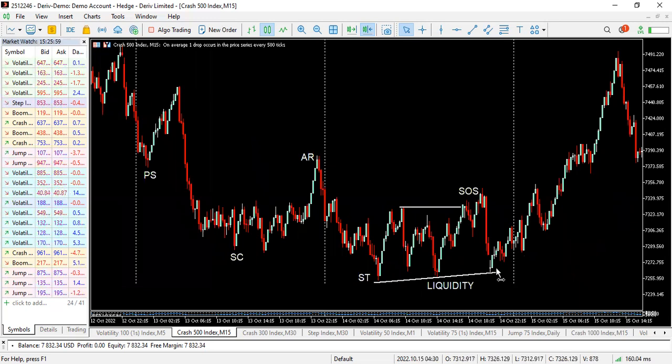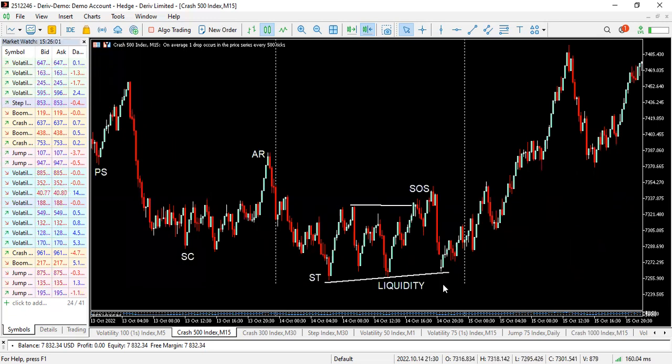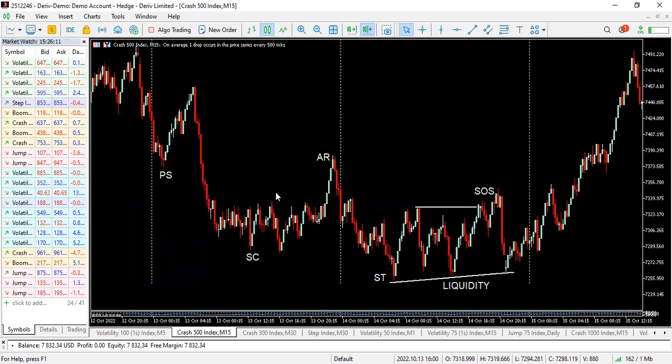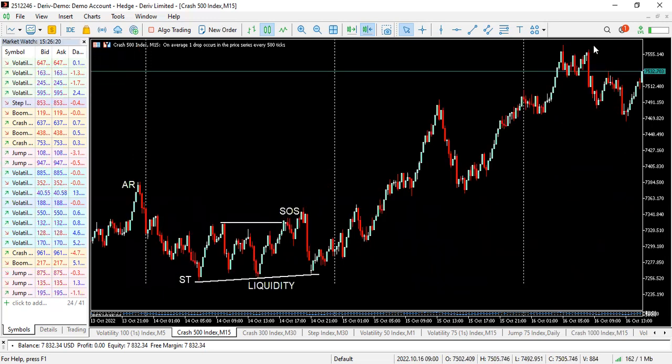So here you can see that there is a little difference. Price didn't give us that spring, the last shakeout of the market before the upward move. But if you understand Wyckoff, you are going to know what is actually happening. And the market actually reaccumulated and moved very well. The market moved very well, and look at it, a pretty move to the upside.